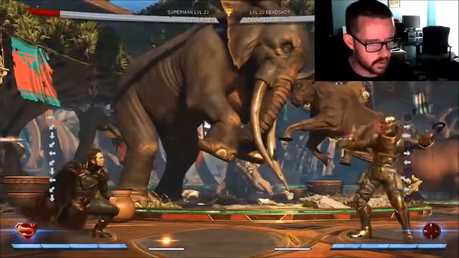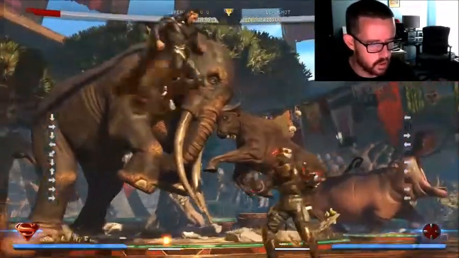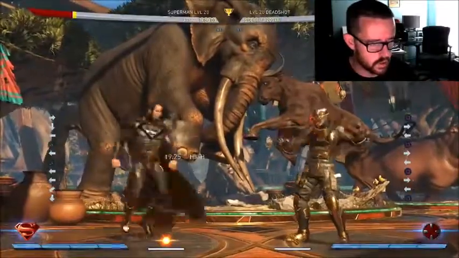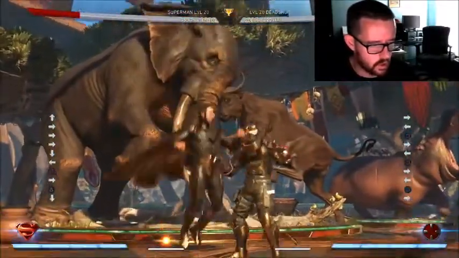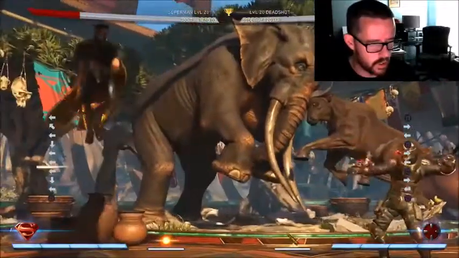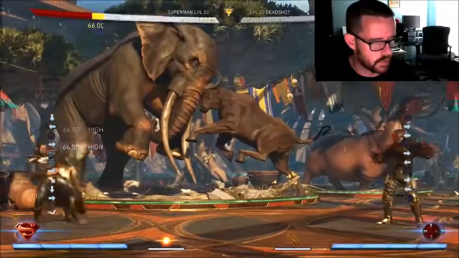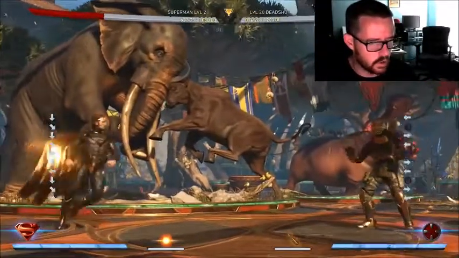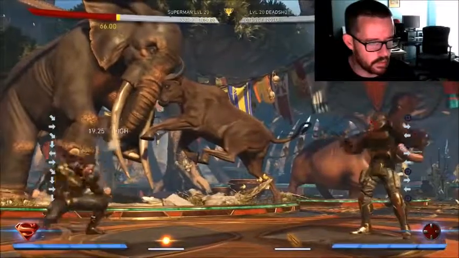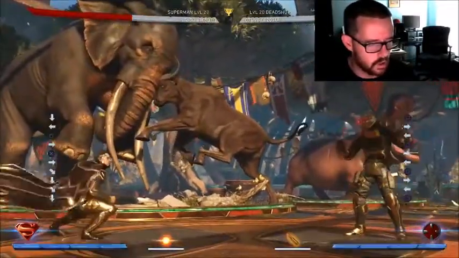The reason I like Superman for this matchup is because you can actually just air dash over this. So you just have to get your spacing right. Granted, I'm not a Superman main. As you see, if he's going for that, I get hit for 66 damage. He gets hit for 173. But basically, the main thing is you got to be very patient when going against Deadshot.